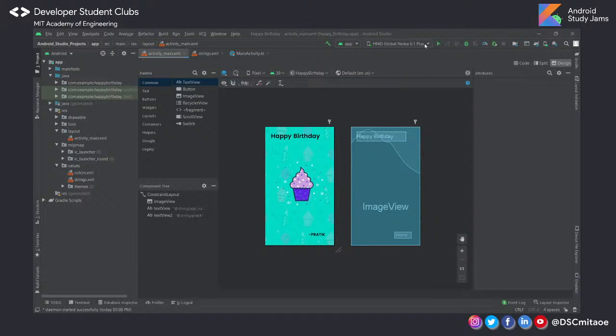I'll run the app and I'll show you how it runs on my phone. So just press this little green arrow here, and it is showing that Gradle build running. Once the process finishes, we will see the output.